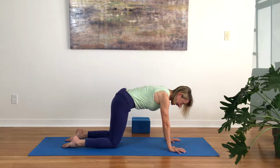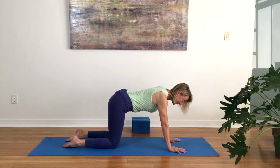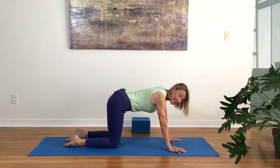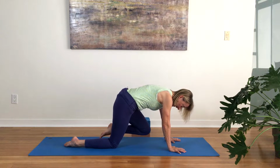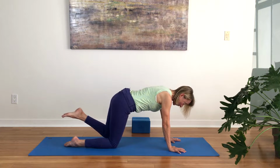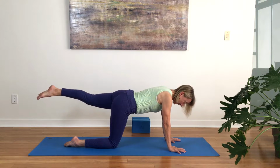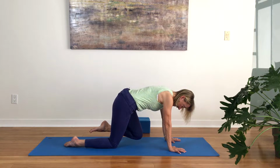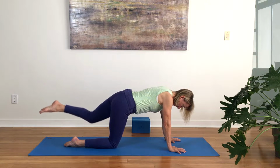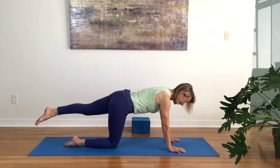Great. And come to stillness, pause, breathe. And now, keeping the spine still, let's lift the right leg up, bring the knee in, and then extend the leg behind you. So now we want to keep the spine straight, but just use our hip, right? So come in and come out, in and out, and hold, and we'll do our balancing cat.